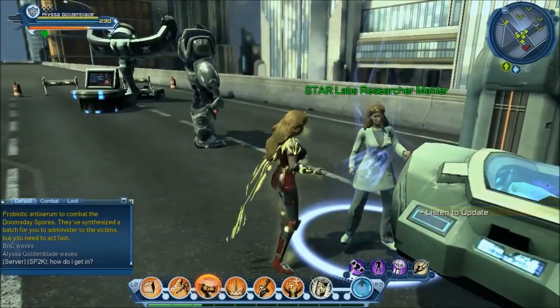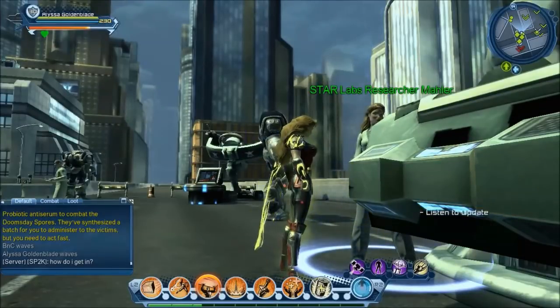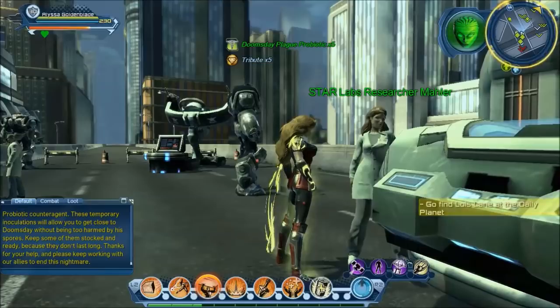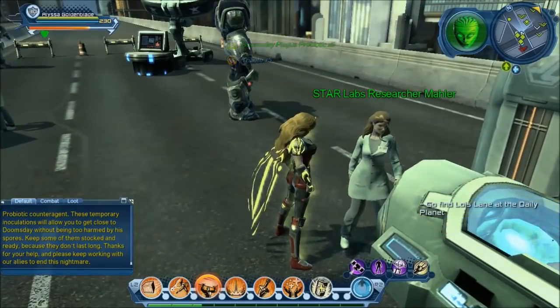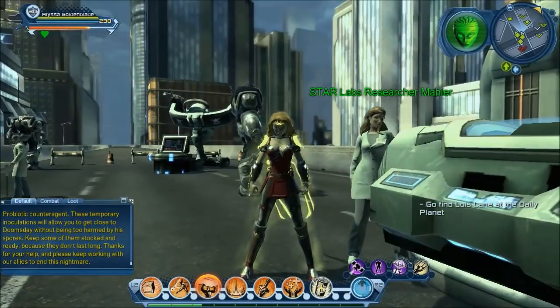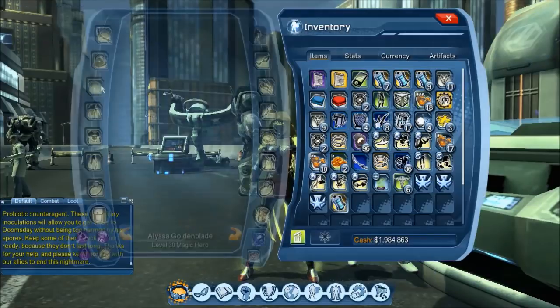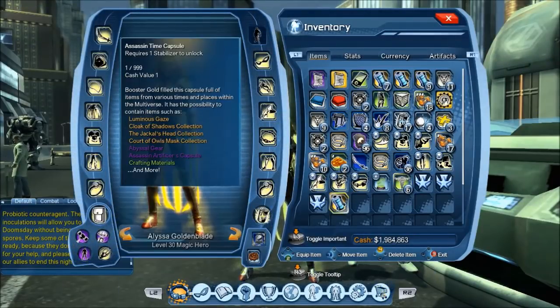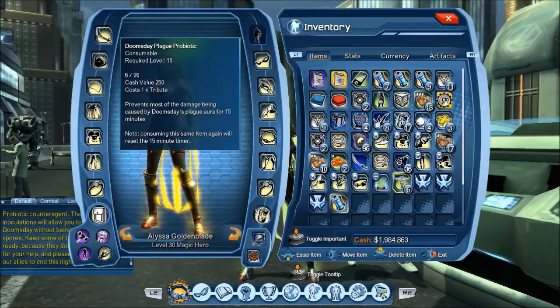There are still more people infected by the Doomsday spores. Do you have the strength to help them? Good news. We've synthesized more of the probiotic counteragent. These temporary inoculations will allow you to get close to Doomsday without being too harmed by his spores. Keep some of them stocked and ready, because they don't last long. Thanks for your help, and please keep working with our allies to end this nightmare.